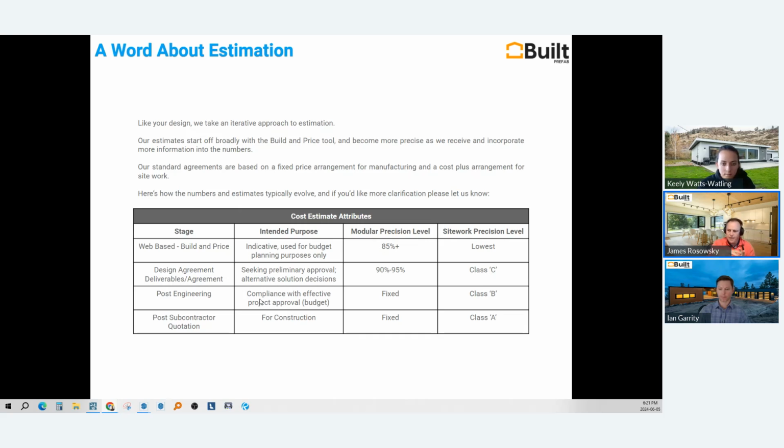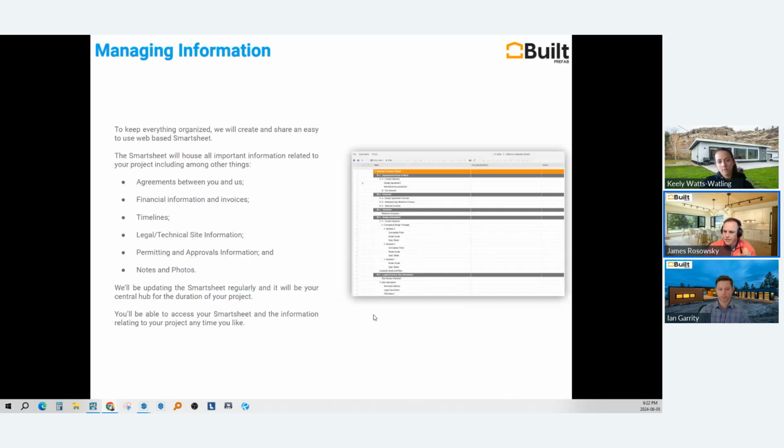But on the site work side, we're able to provide what we would call a class B estimate, where essentially based on previous projects, our estimation of site work is X. And then until we have the quotes from all the trades, that's what we're working with. And then after quotation, it would be class A. So again, the modules are fixed. The site work is cost plus, but we do have a really decent understanding of how much it should cost.